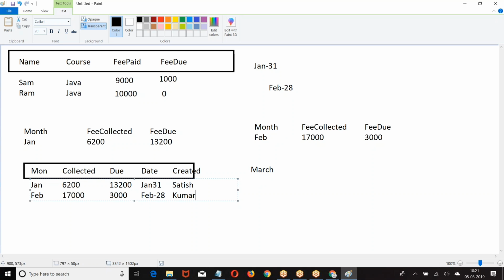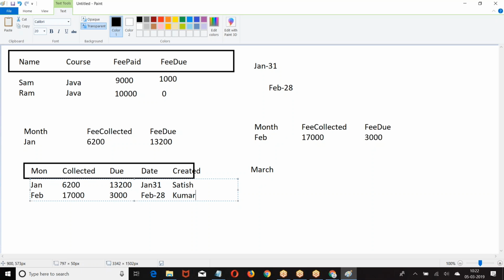In which object can I store? The object should be a custom object. The object should not have any workflows, any triggers, any validation, or any process builders. Right? So on which object can I store? It should be a custom object without workflow, without trigger, without process builder, without validation.